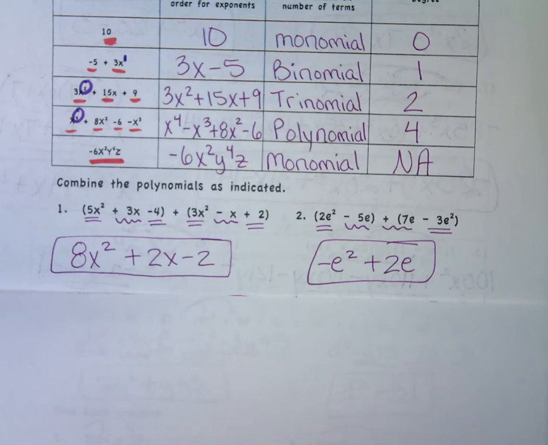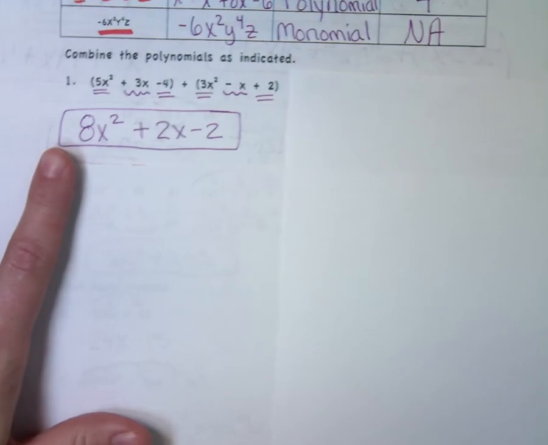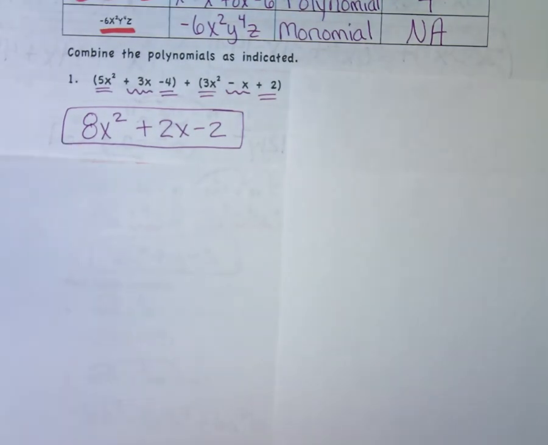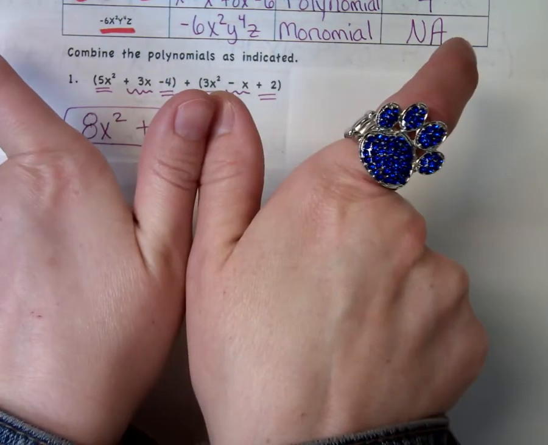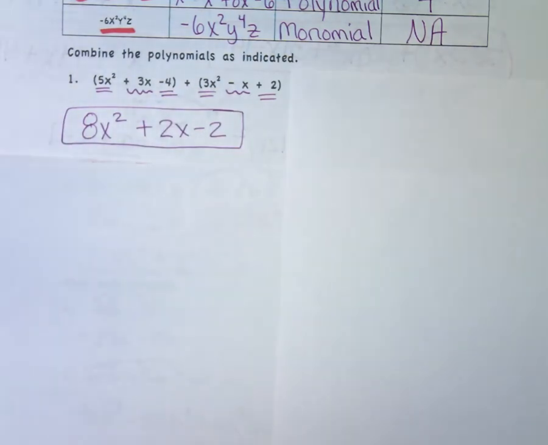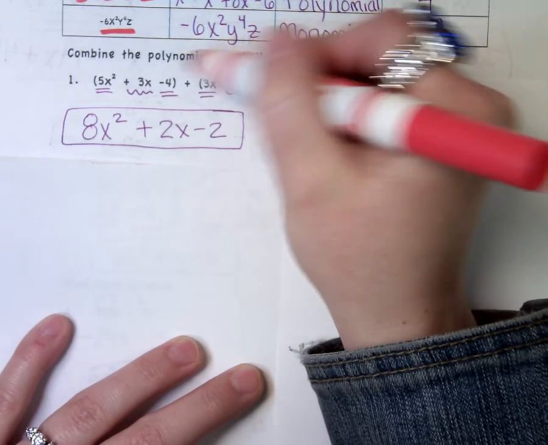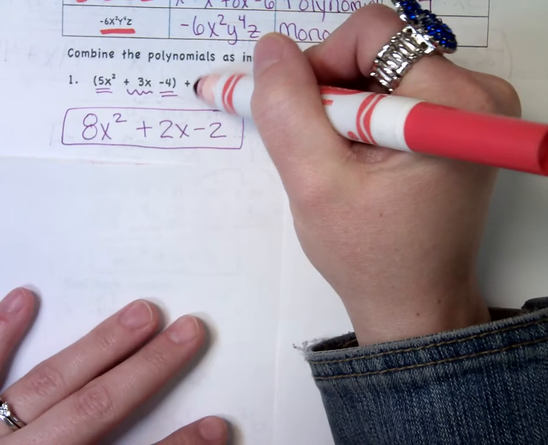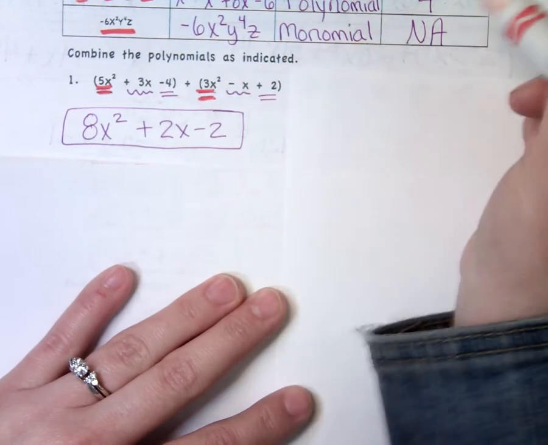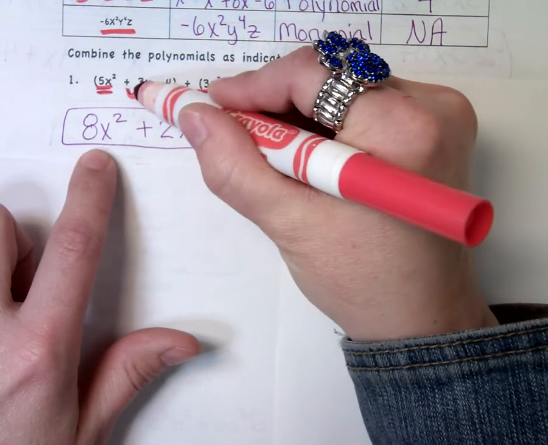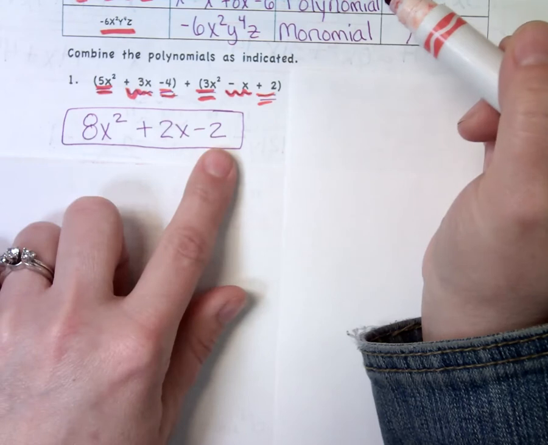Okay, going through these next 2 problems here. Let me just look at one at a time, so I'll cover this number 2 up. So when I look at a problem like this, I look to see, are my parentheses smushed or not smushed? And since they're not smushed, then I'm not going to distribute the 5x squared with everything and the 3x with everything. I just look to see if there's anything outside the parentheses to distribute, and since there's not, I just combine like terms. So I start by combining my x squareds, which make 8x squared, then I combine my x's, which makes a 2x, and then I combine my constants, and that makes a negative 2.